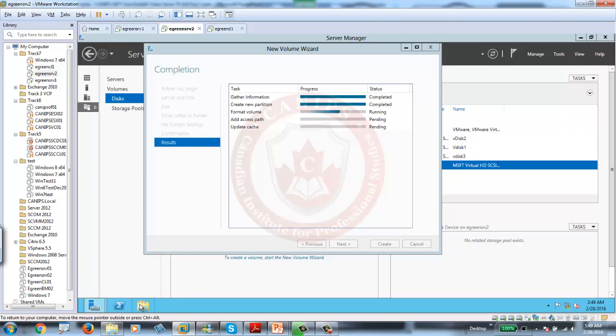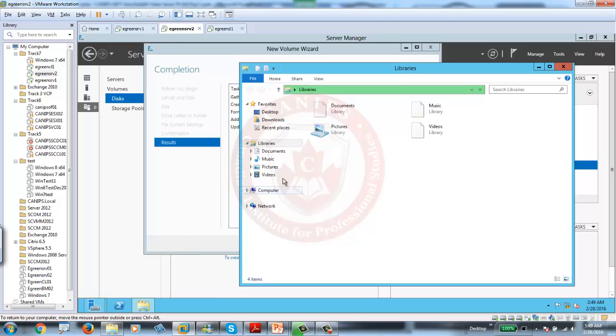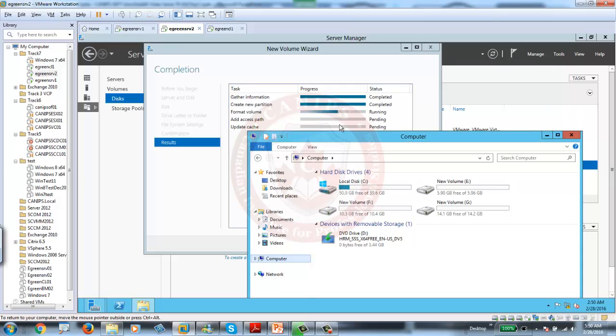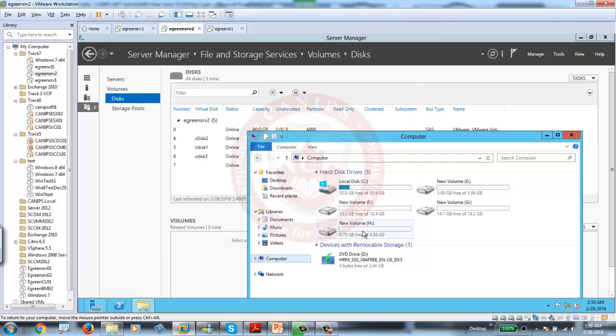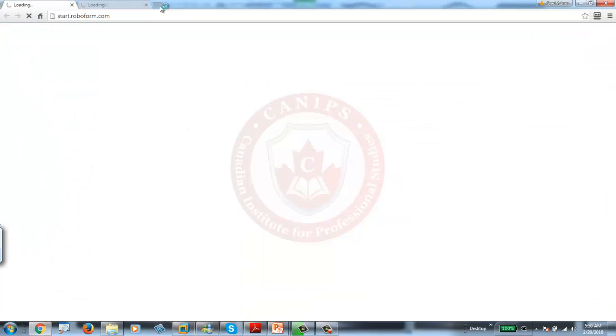And how do you verify? If you go to Windows Explorer and go to computer, you do see a few disks here. As soon as this is done, you will see another new disk. So this is the disk from the target server. This is the iSCSI disk. So guys, this is how we do it. Try doing it slowly on this server. I'll definitely see what's wrong with Windows 7, or maybe I'll take 2 minutes just to see what's wrong with Windows 7 here.